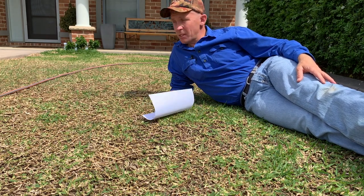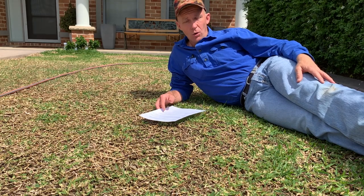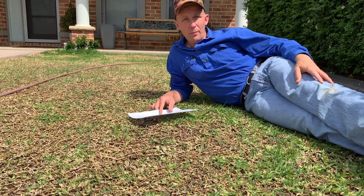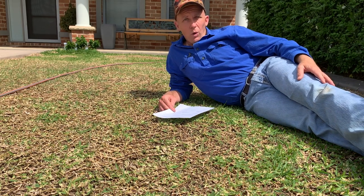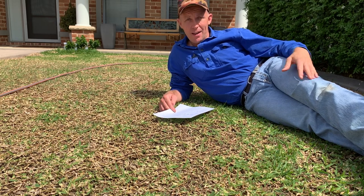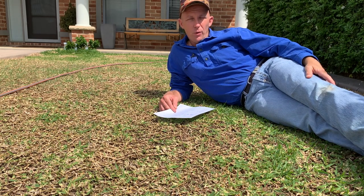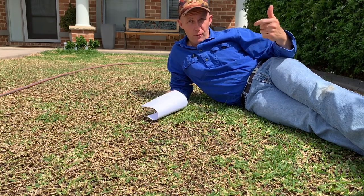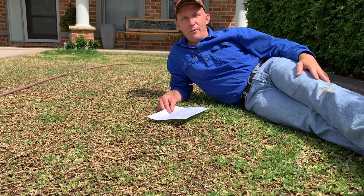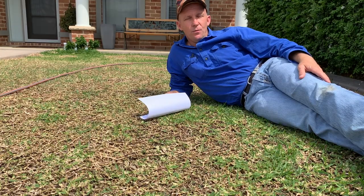You guys will be amazed at how this will come back. 10 days in and it's coming back really, really well — give it another month or so and it'll look fantastic again, almost like a new lawn. You save yourself the stress, the heartache, throwing down sand and wrestling that coring machine. Anyway guys, I hope you've enjoyed today's episode — we've got a fair bit done today. Keep up to date with the Tiff Dwarf project at home, and Ben and I will be out there renovating the green and my front lawn, including the sapphire buffalo, so you'll be able to see a renovation on a maintained buffalo lawn too. Have a great weekend — we'll see you here next time on the Aussie Lawn.